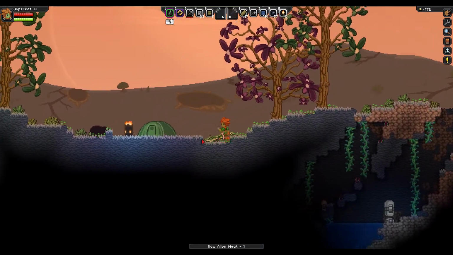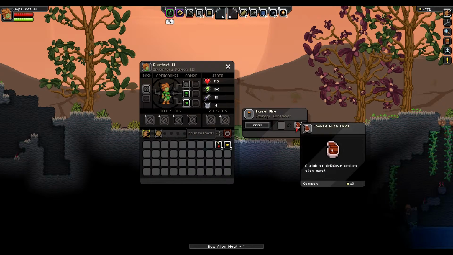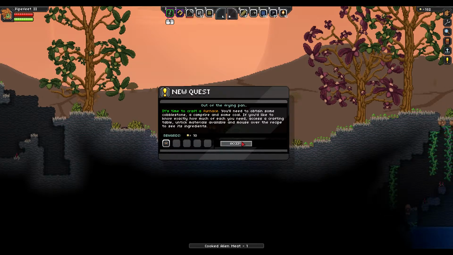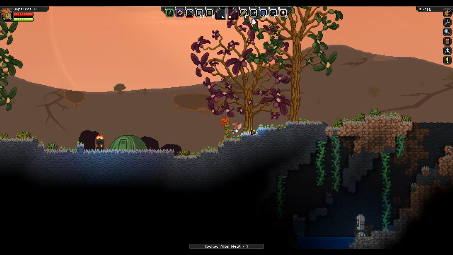Oh, I got some meat. Sweet. Complete my quest. Cook that up. Yeah. Now we need a furnace. I'll grab that in just a bit after I grab some of these plant fibers over here and some more wood.